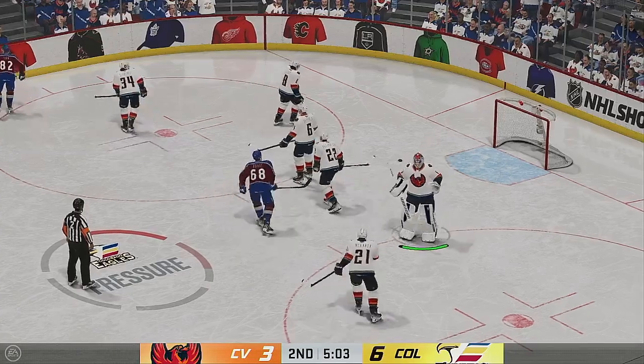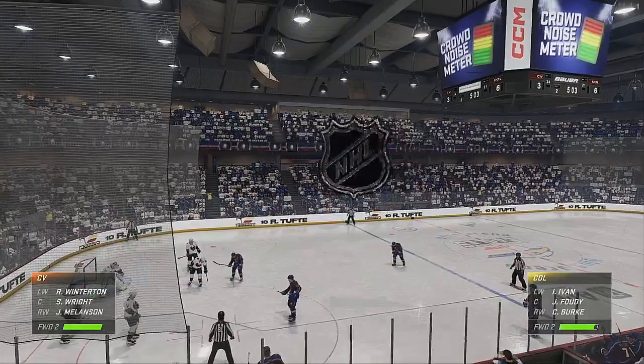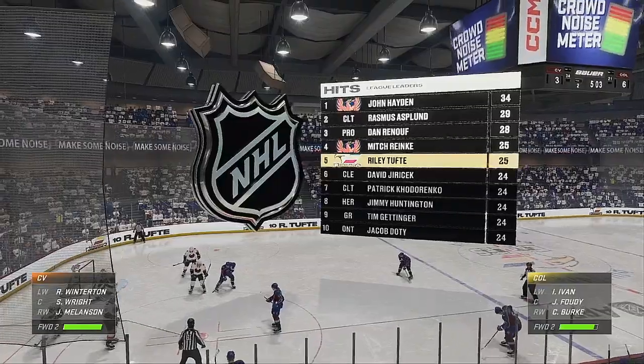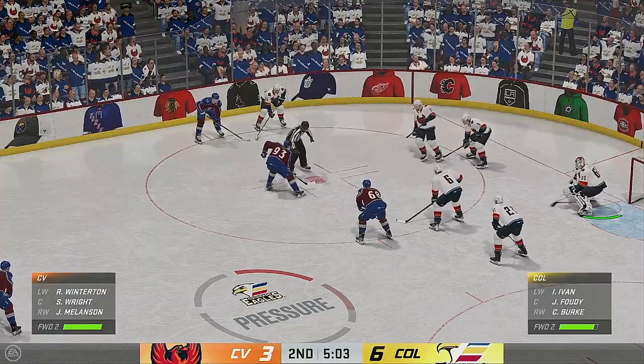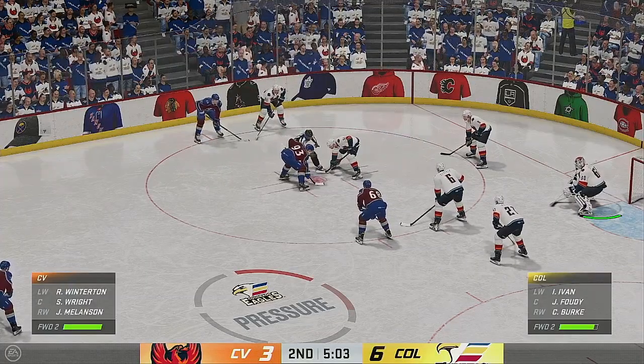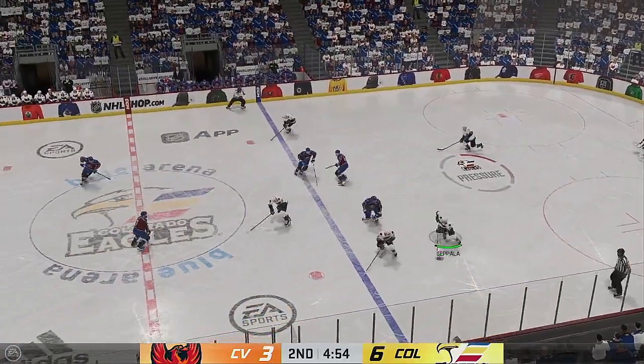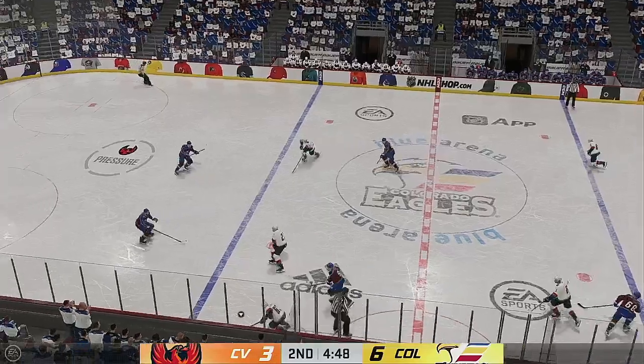Driegaard's really struggled tonight, and the team in front of him as well. They've got to find a way to get back on track. They need to switch the momentum of this game if they want to get back in it. The Firebirds have time to work with, but they need to convert on one of these scoring chances as they are trailing here in the second. Sepala stick handling in his own zone.